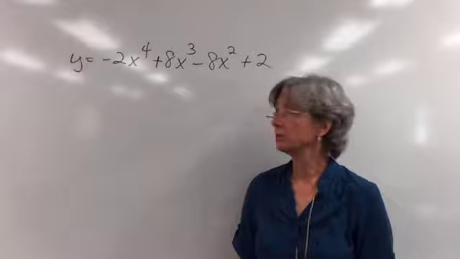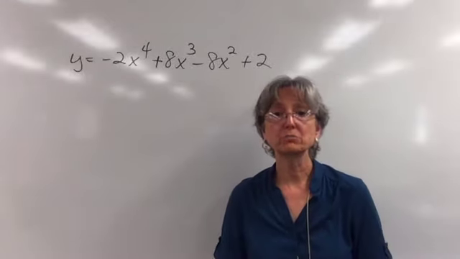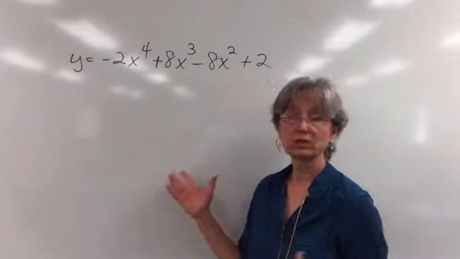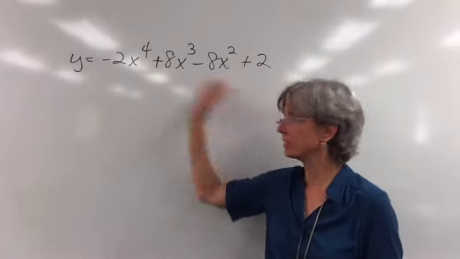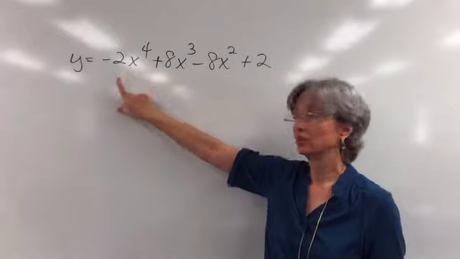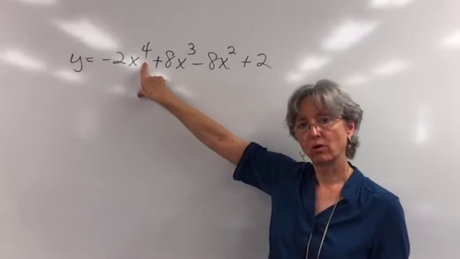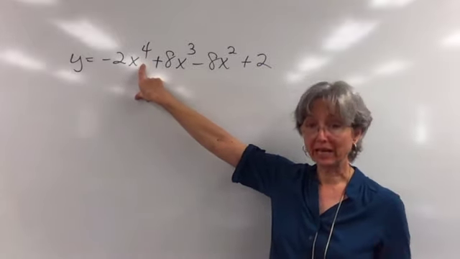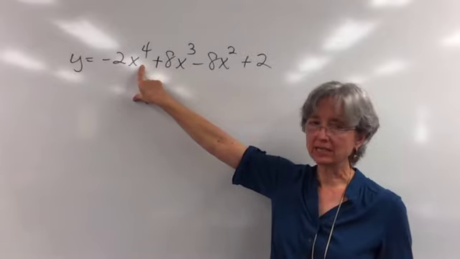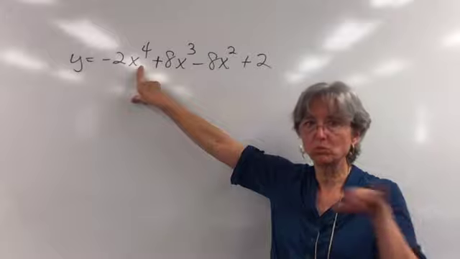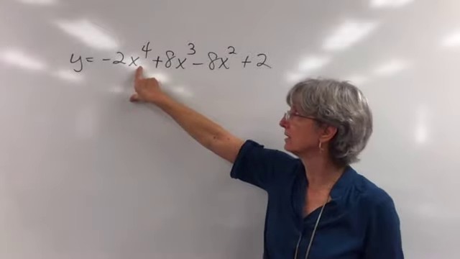Here's another polynomial. This one has 4 terms. This is a quartic. It looks really, really involved, but if all they ask you is the end behavior, you can ignore everything else but this first term. Look at the degree. It's a 4th degree. That means its basic shape is going to be a parabola. It just could have some wiggles, but it's a parabola.